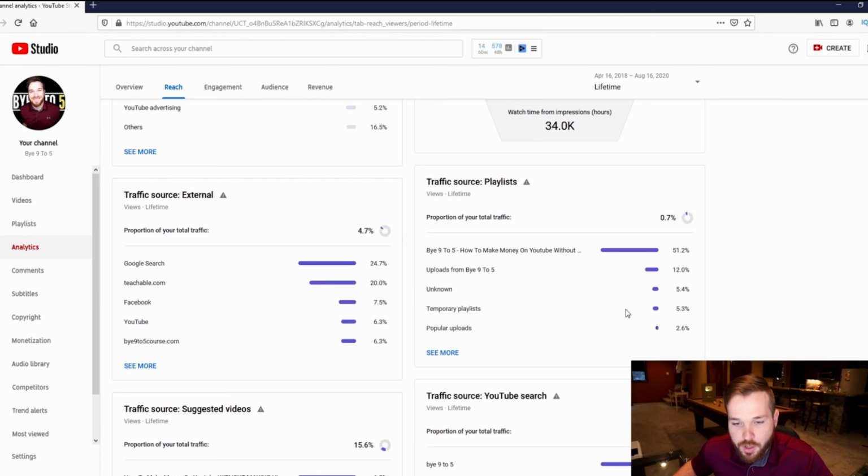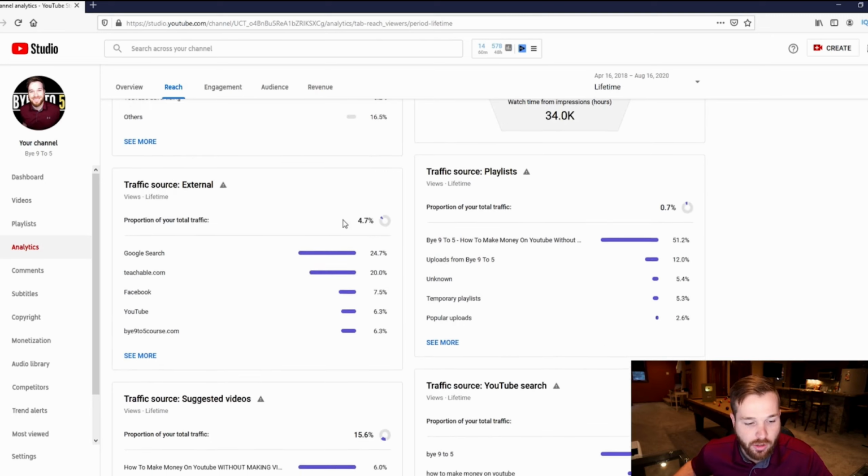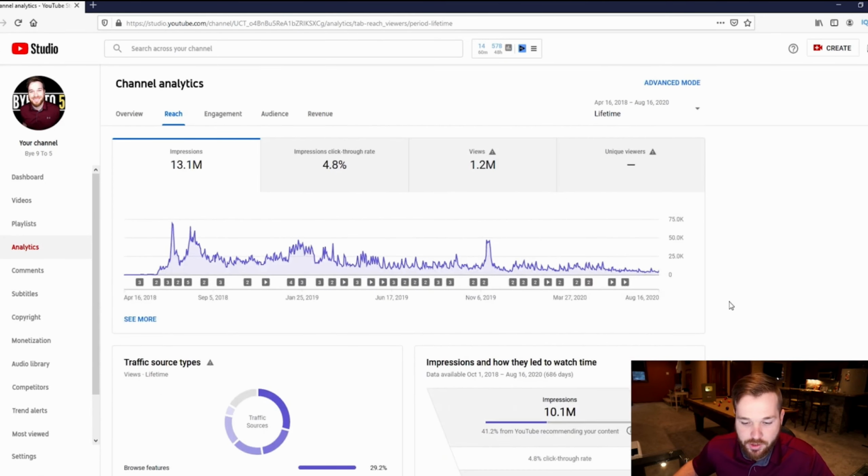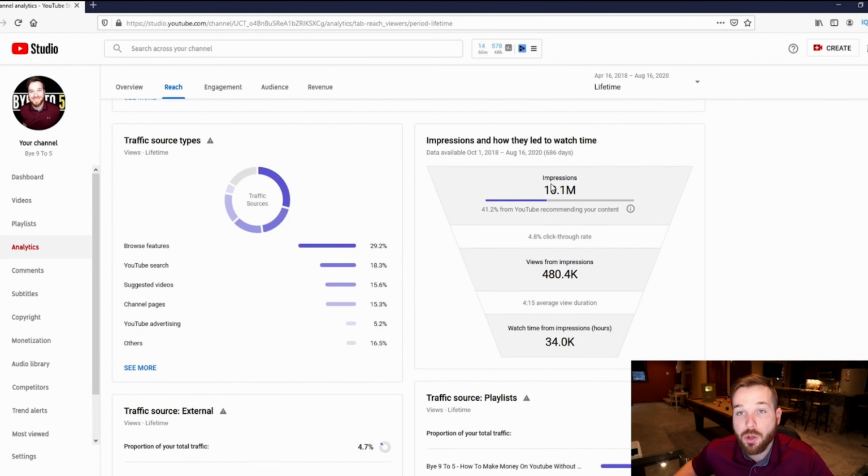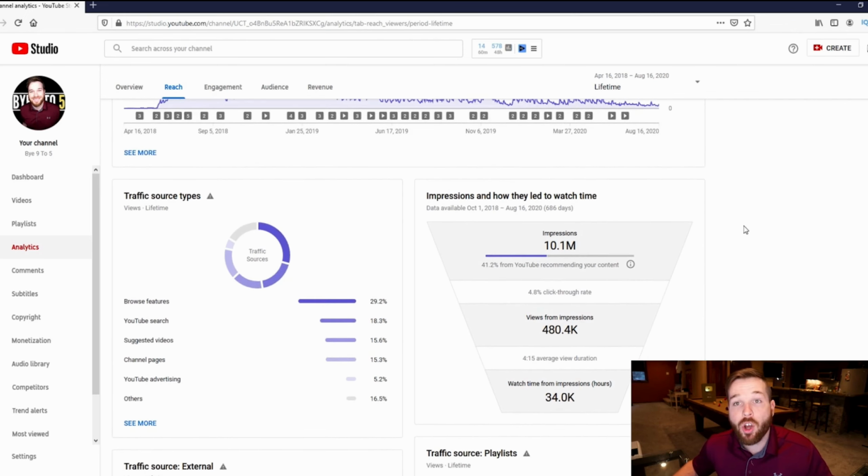And you can see how your playlists are playing out, so you can see all of these things right here. And so right here, it will show you how many total impressions you've had. So impressions are how many times your video is shown to anybody. So that is an impression. And then if they click on it, it becomes a click through. Okay. And so what is considered a good click through rate percentage is 5%.